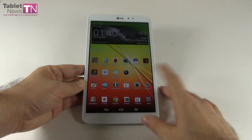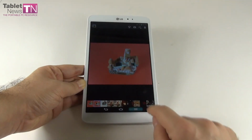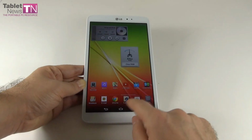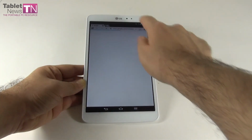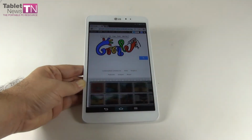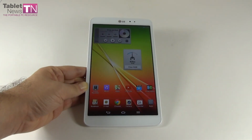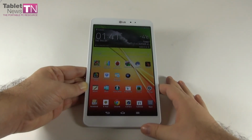Anyway, we also got another interesting feature here. Let's say I enter a picture from the gallery. I can copy it to the clip tray, and then I can go to the web browser, and I can also keep the link pressed, and copy it to the clip tray as well. And once I've copied these items in the clip tray, I can use them inside an email. For example, I can mail that link to a person, and I can mail that picture to a person. So basically it's a big clipboard hanging on in the background of this tablet.